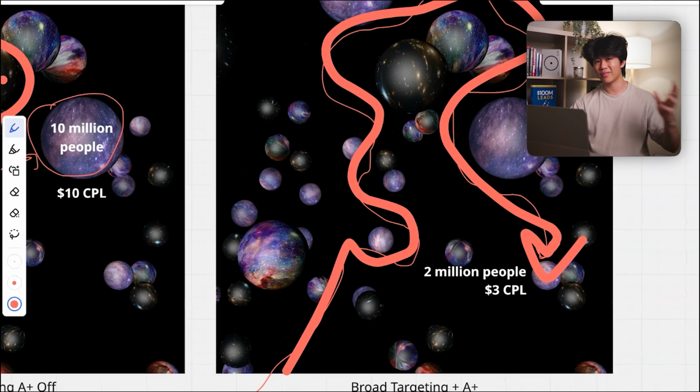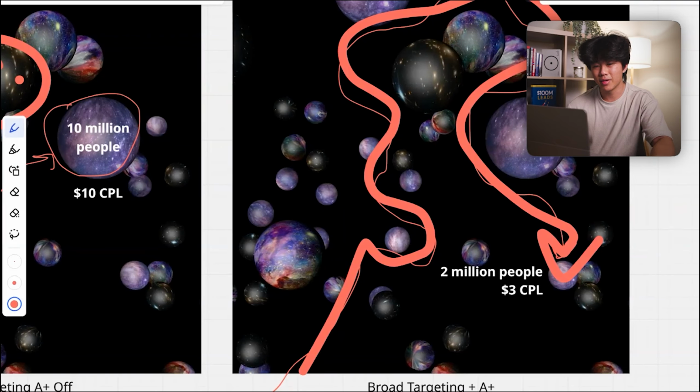Maybe it's going to be a pocket of a lot fewer people, right? It's not going to be 10 million people, but 2 million people, and you're just going to get a lot lower cost per lead right off the rip. If that doesn't work, all you really want to do is let it find another pocket. Just dupe the ad campaign and redo it again. Or maybe look at your ad creative and say, hey, am I testing this properly? Do all of my creatives really look the same? If they do look the same, generate more creatives that look unique and different. That way you can test different angles and different callouts for your ICP.